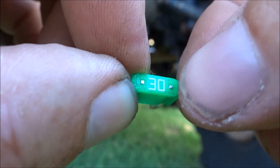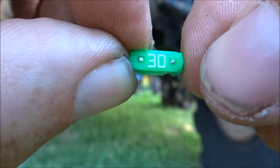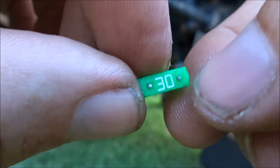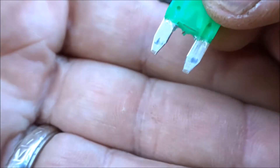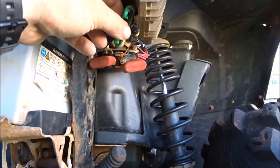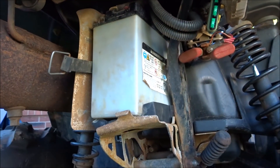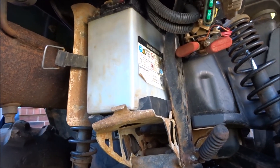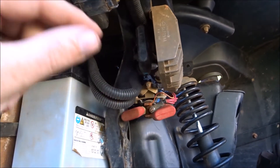You can also use a continuity tester and put it on both sides. What I had done was test the outsides of these and got continuity — I had power on them. I also took them out and coated them with dielectric grease. When I did that it fired right up. It's still a bad battery — I did get a new one, I just hadn't changed it out yet. I tested it and it showed good, but I don't know what happened — maybe I wiggled it.